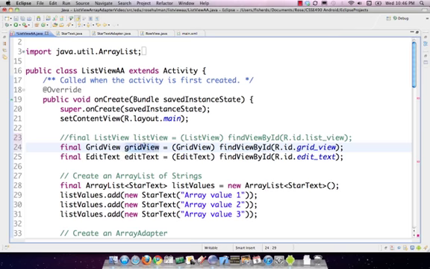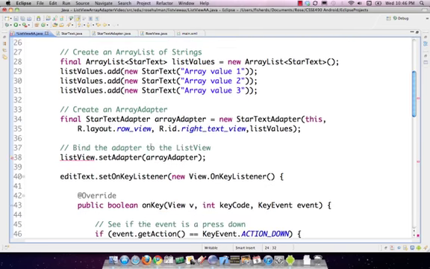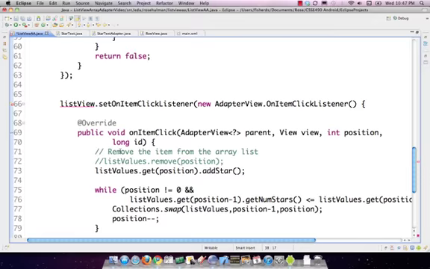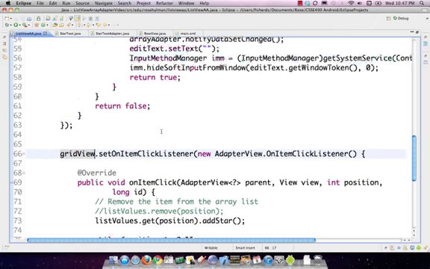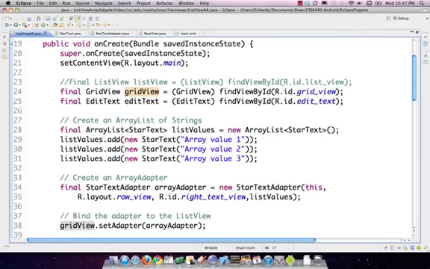Since I changed the variable name, you'll have to change it in 2 other places: when you set the adapter, and whenever you set the on-item click listener. So you have to change those as well. The other thing is, since you have half the width, array value is too long. I'm going to change it to just say item.